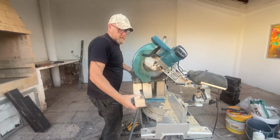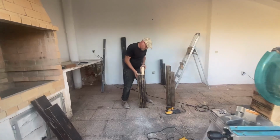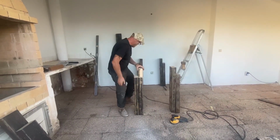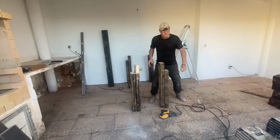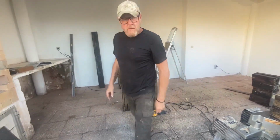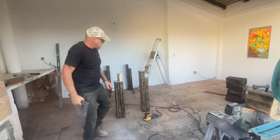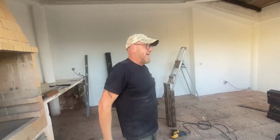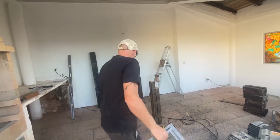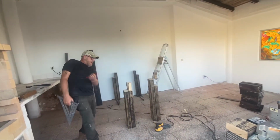There you go. One is that one. Where was that one going? There. Okay, cool. So we've got to do the same on this one. We're in the wrong glasses. Another tip. Don't wear varifocals when you're cutting stuff because everything looks bananaed. Do you want me to get you the other glasses? Is that right, Linda? Yes. Everything looks bananaed.